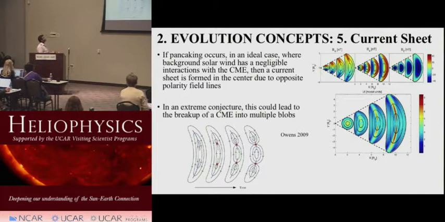And if you do that, then you can conceptually get an idea that you can get these current sheets that form inside CMEs. And then if you really think of in extreme cases and conjecture of what happens if you have these extreme pancakes and you get a case where you've got a current sheet start forming, you could conceivably think, well, in a complex scenario, if you've got a current sheet somewhere in this CME and you've got inhomogeneous solar wind happening, perhaps that will drive something even more drastic. And in a case like what was suggested here, in the very extreme cases, well, you'll get reconnection in that current sheet. And then that'll get you basically islands. And what you'll have is you had this one entire CME. Maybe it's possible to disintegrate it into multiple CMEs.